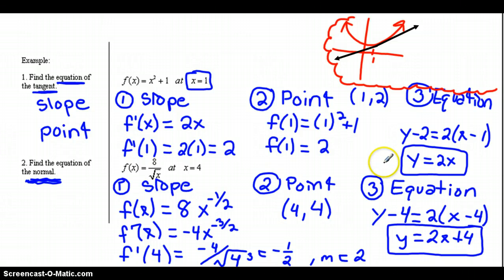So you can be thinking about all these different things just by knowing what a tangent and a normal line really are and where they are in your picture. So really be thinking when you're going through these problems, what does the picture look like? What does the function look like? And what am I really finding here?